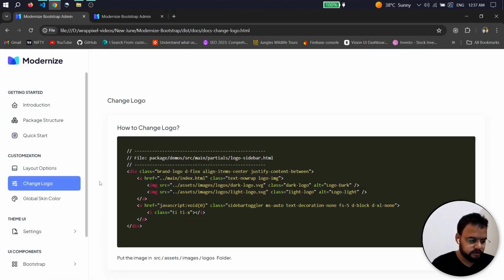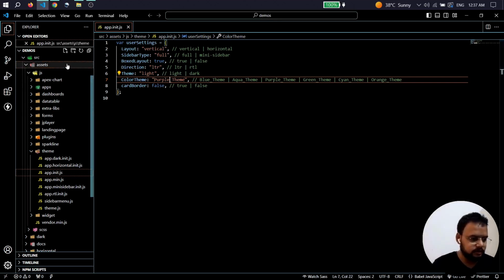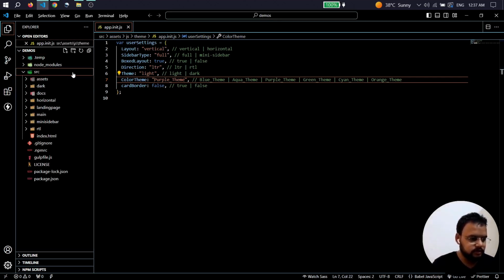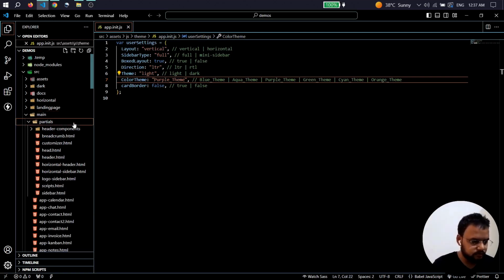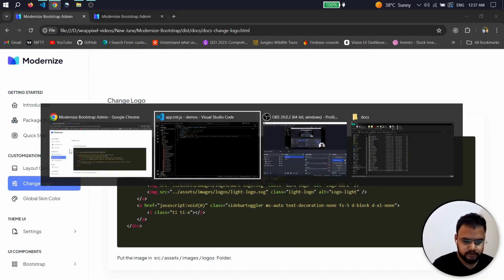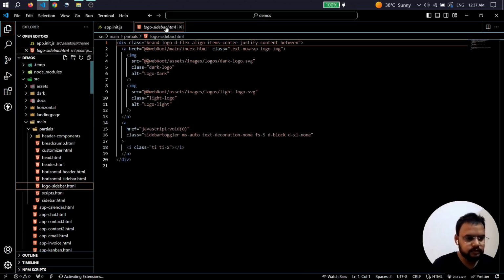The second customization is the logo. If you want to change the logo, then this is the one. It's inside the src again. Then we have to go to main. Then there's one folder partial, and inside partial we have logo sidebar, right?